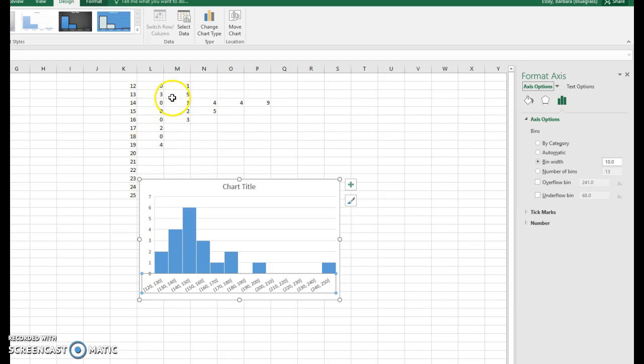There's 2 items here. The 130 to 140 has thrown, looks like the 0 in there. And it's also perhaps thrown in, I don't know, it seems to be throwing in an extra. Maybe when I went through, I missed one right here. That's what I'm guessing happened.